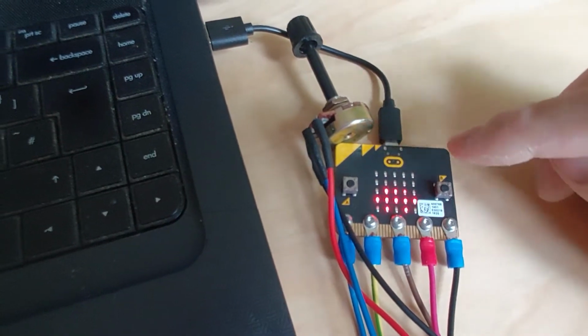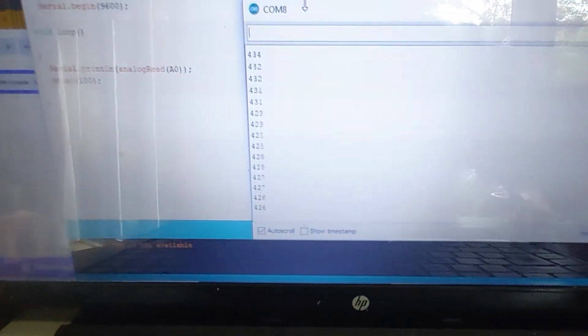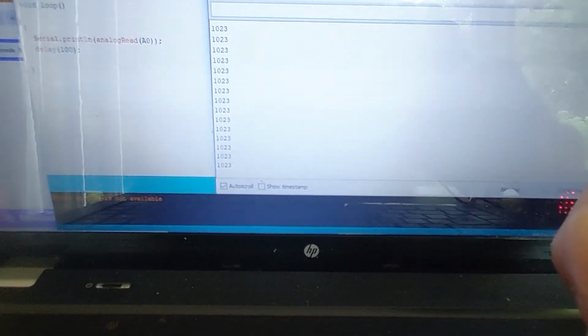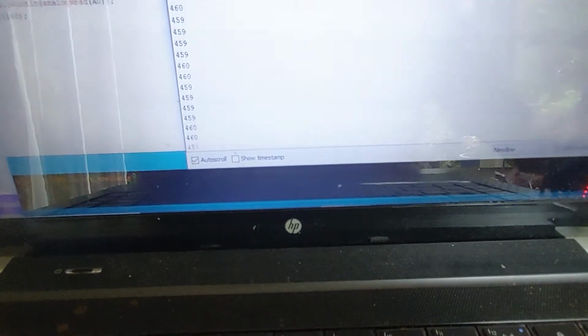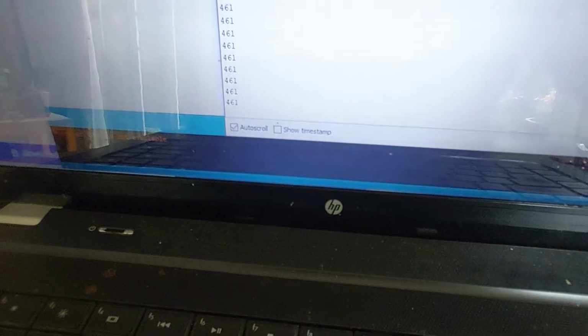What I've also done is set this up with a serial monitor in Arduino IDE, and I installed the drivers for the microbit. And once again, I've got the pot here. If I tweak this, you can see the figures on the screen changing. That's to one extreme, so that's 3. And if I turn it the other way, 1023. I'll turn it down, and I've got a reading of 459. Looking at the microbit, 461. Oh, it's gone to 461 now. It's stabilized a little bit.